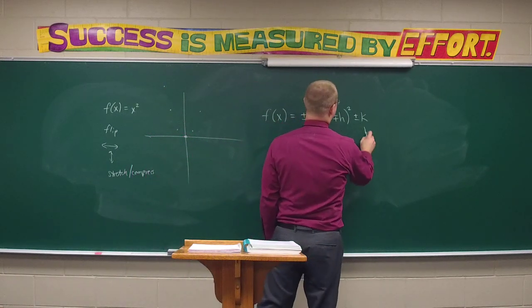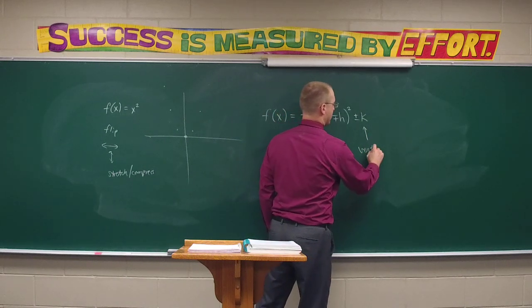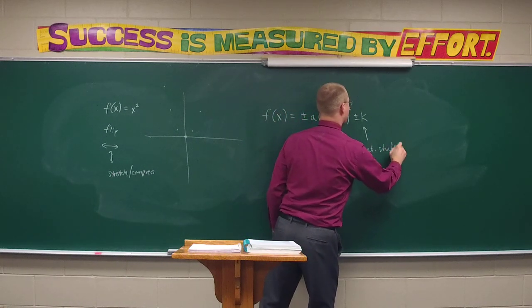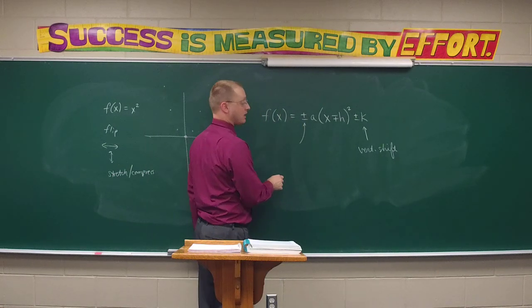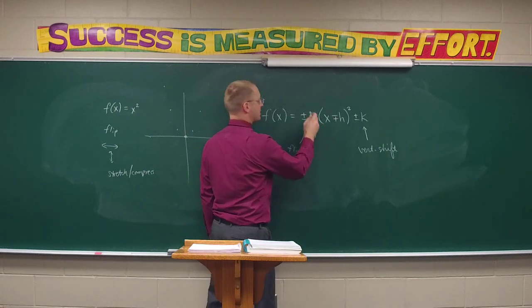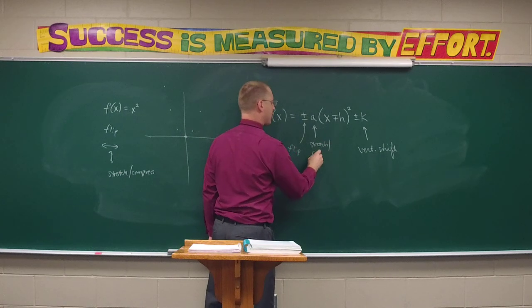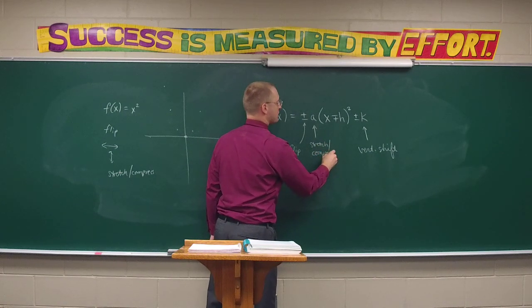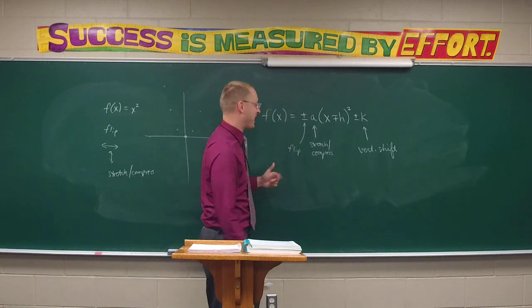All right, if it's at the end, class, what is that? That's our vertical shift, up and down. If it's a positive or negative at the very beginning, that tells us whether or not we flip or reflect. The a here tells us our stretch or compression. When would it be a compression? If it's a fraction. Technically, if it's a proper fraction, so something less than 1, but yes, practically speaking.